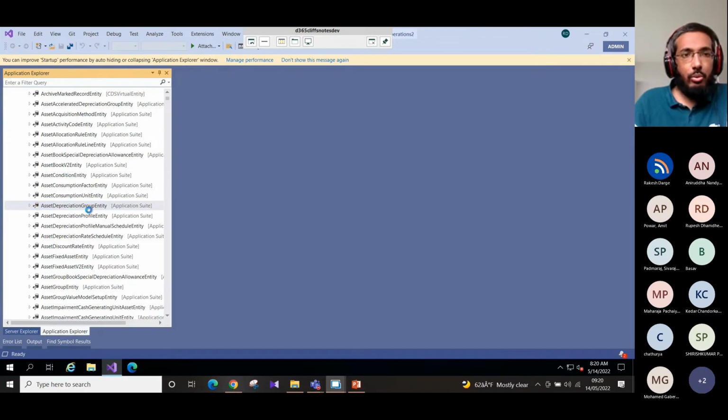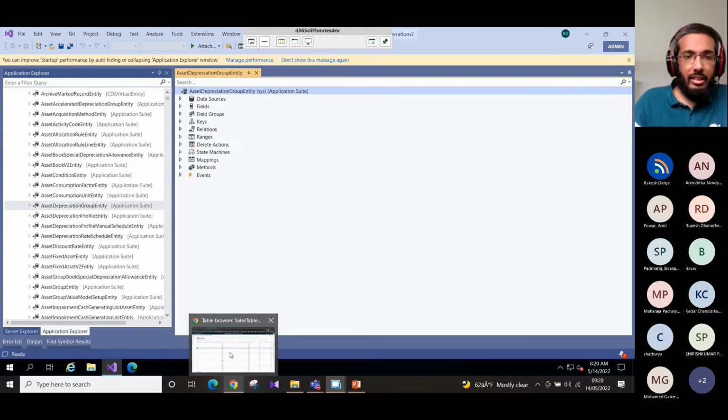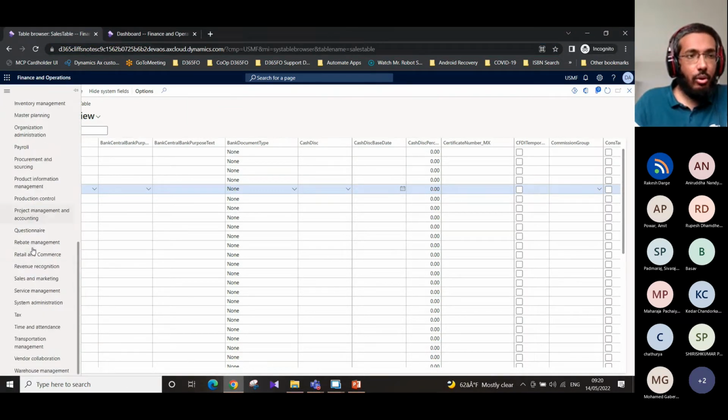How will I be able to navigate through all these data entities, or the list of available data entities, from the system? For that purpose, Microsoft has created a menu item for listing out all the data entities and how you control them, as to what are the available data entities from Microsoft. Even the custom ones are displayed on the same screen UI, along with what fields are available in that specific data entity. I'll quickly navigate to the data entity so that it will give you a quick understanding.